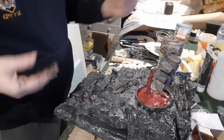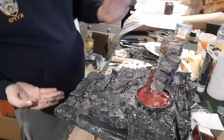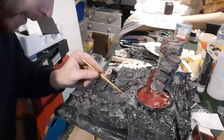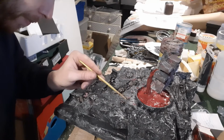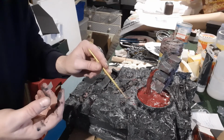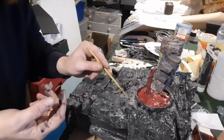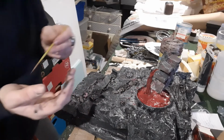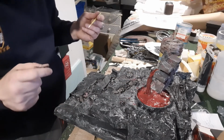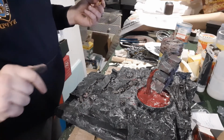And when you turn it around, always pick it up from the same point, because if you mess any paint job up, it's only those two points that you've messed up at, so you can easily fix that. Of course it is too much. It's actually looking pretty good. I like that. Coming out better than I thought it would.